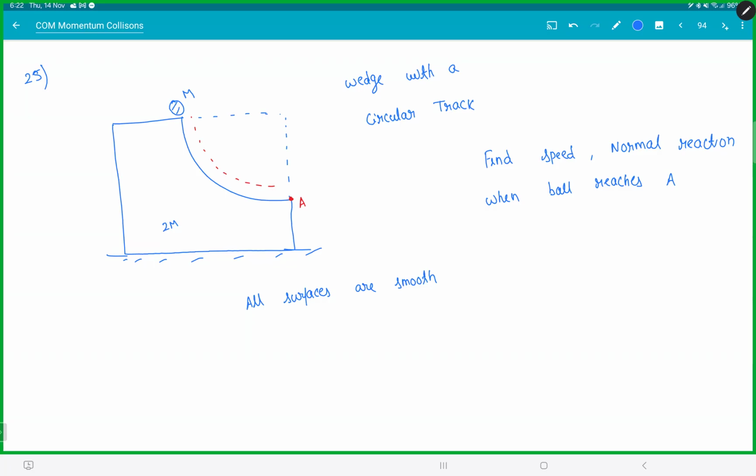Now, let me tell you something. As we are going ahead, you can see more and more chapters are piling up. So it actually starts becoming a little confusing, like, what to use and when to use what. Radius of the wedge is given, it is r, I forgot, sorry.